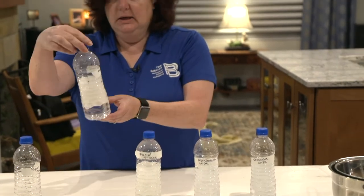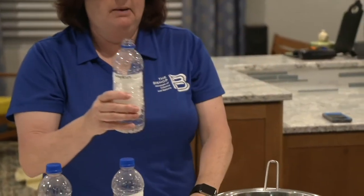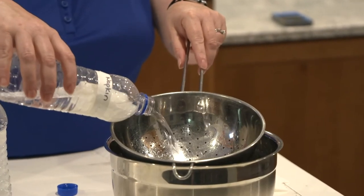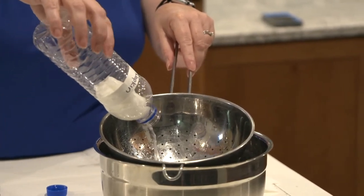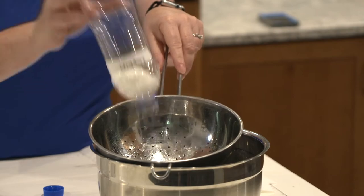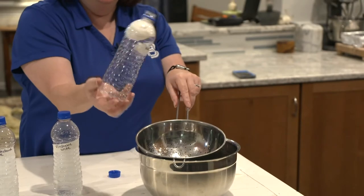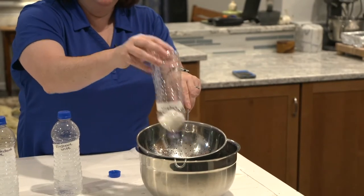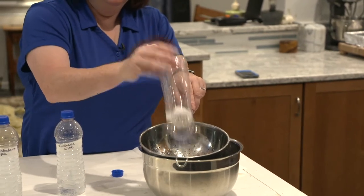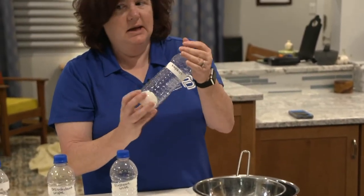Okay, this is our napkin. Again, it looks kind of clear. We'll see what our napkin did. See if our napkin even comes out of the bottle. Give it a shake. You can see that one too is just one big lump in the bottom. So pretty much that's what it's gonna do in your pipe. Get all lumpy. I can't get that one out of the bottle either, even if I shake it really hard. So I'm going with napkin, not flushable.